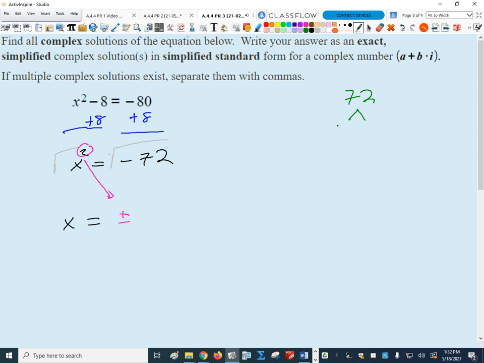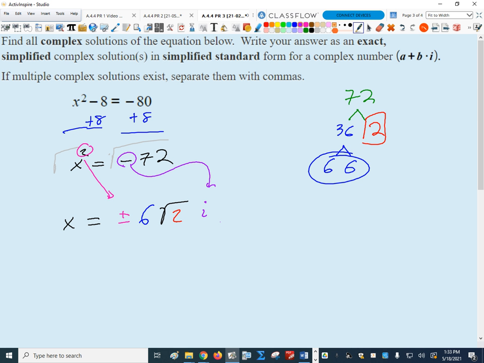If I do 36 times 2, all the other choices would have worked, but this is the best choice. Because if I do 36 and 2, what's the 36 immediately break up into? A couple of sixes, right? It's a perfect square. So there's my couple, and there's my single. So I just end up with plus or minus 6 times the square root of 2. And then what happens with my negative? I have a negative inside the radical. So what's that going to become? An i outside, right? Because I've got the square root of 72 times the square root of negative 1. So there's my i. Done. Those are my answers. 2 answers. Okay?